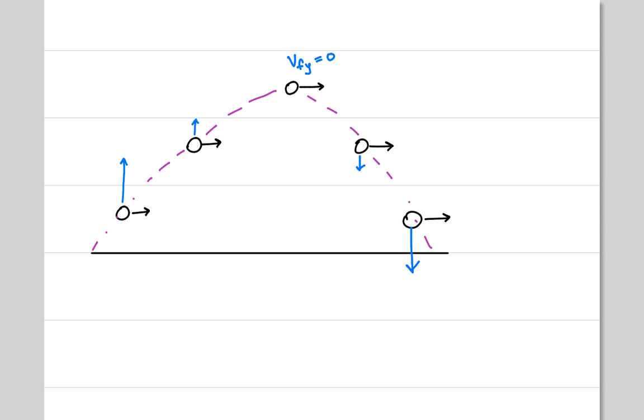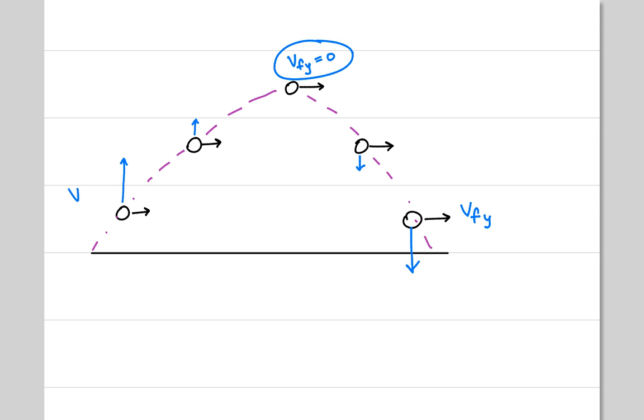And then it depends where you want to call your VF. You could say your VF is here if you're trying to solve for a max height, or you could say the VF is down here as well. It's just the VF is wherever you want it. So you could either have it in the middle or at the end.